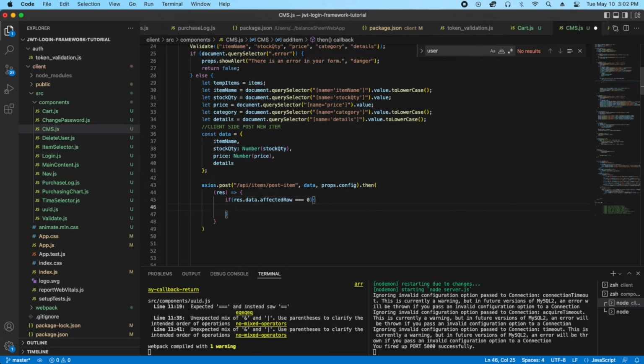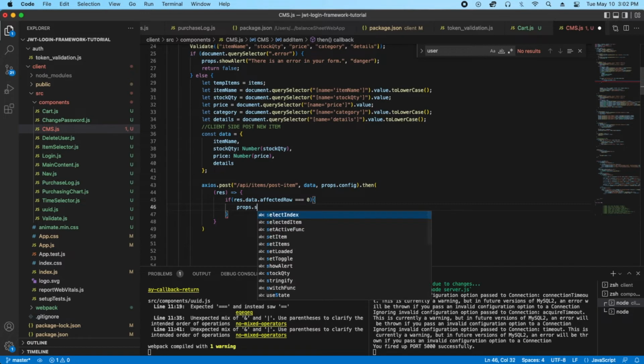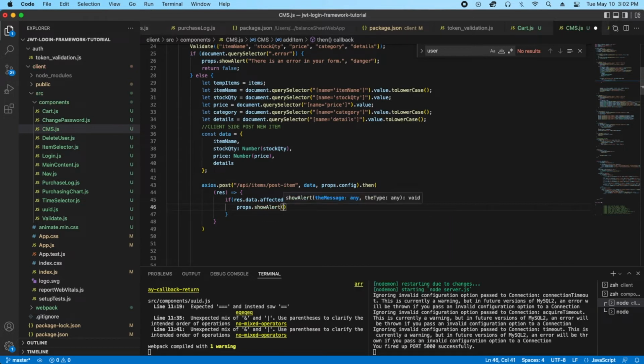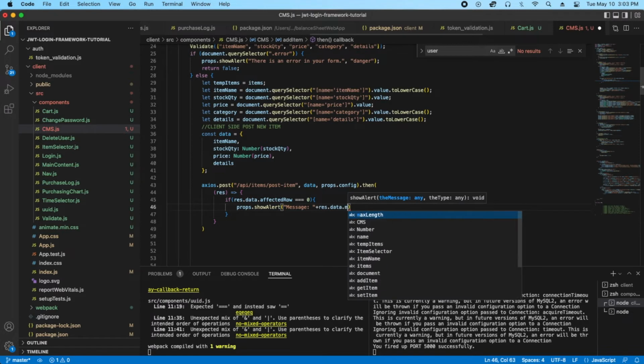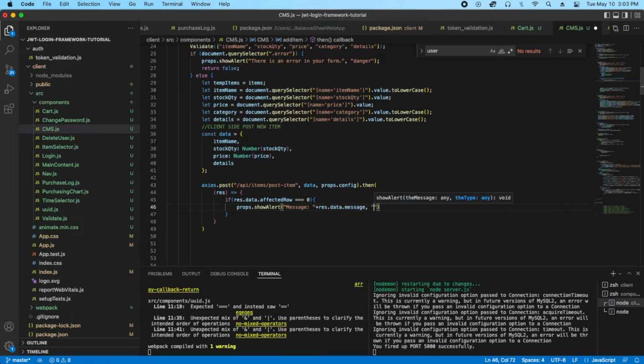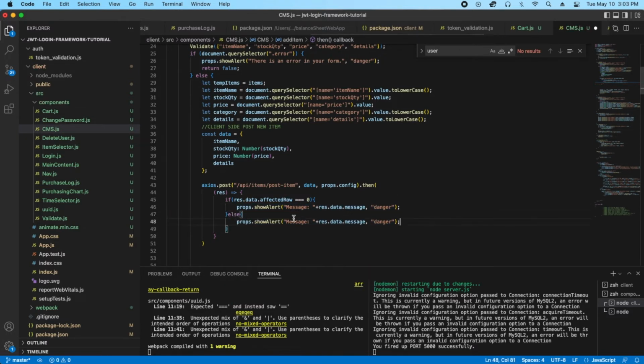Now, remember the message that comes back from the results always says affected rows. If it's 0, that means it's not working for some reason. And then we want to pass down a little bit of information to let them know that it didn't work, which would be the message. And we want to make sure, obviously, this is kind of a red alert, because 1 affected row is what we're looking for.